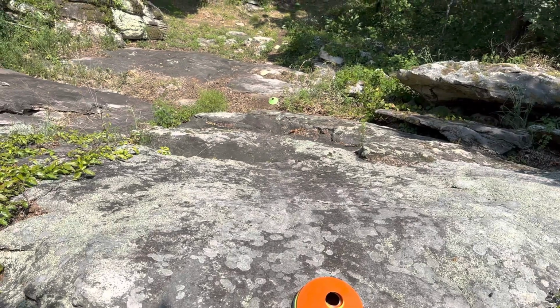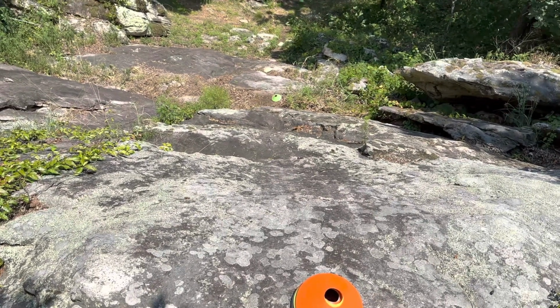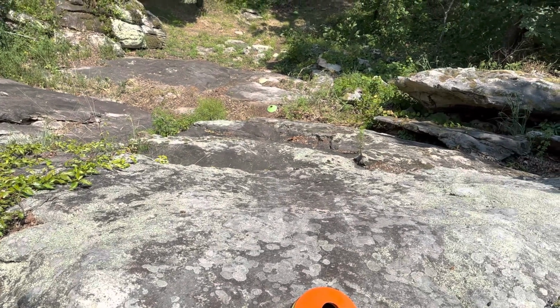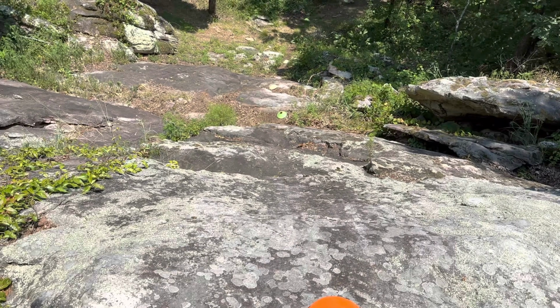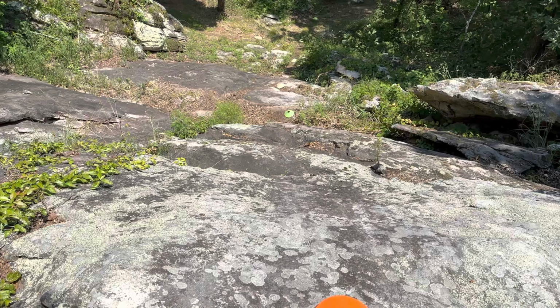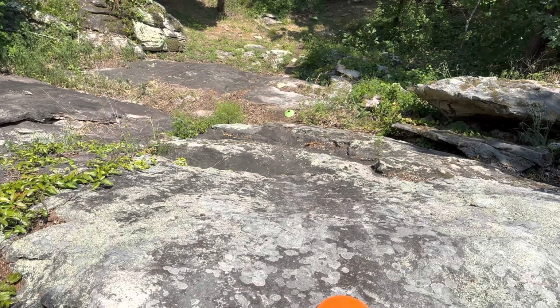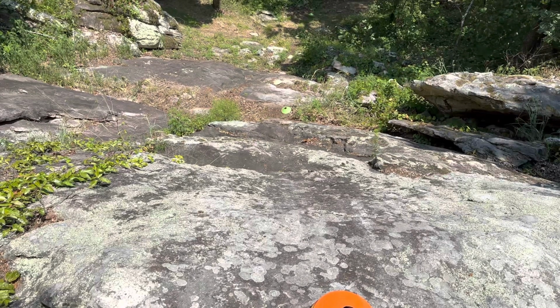You can really get on your brakes hard there, and that's what I would recommend. I would recommend getting on that front brake super, super hard. Drop your heels. I'm going to put a picture of an example of good body position from the side on this video so you can see at the end. Heels dropped, elbows are bent, but not bent too much.